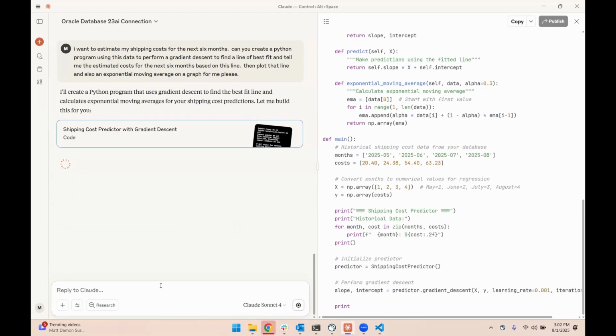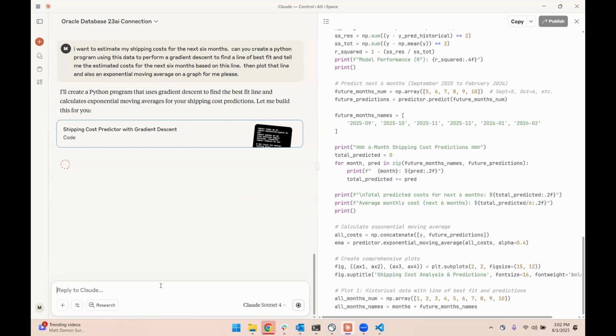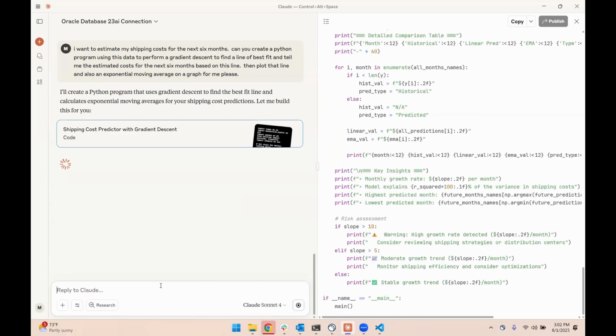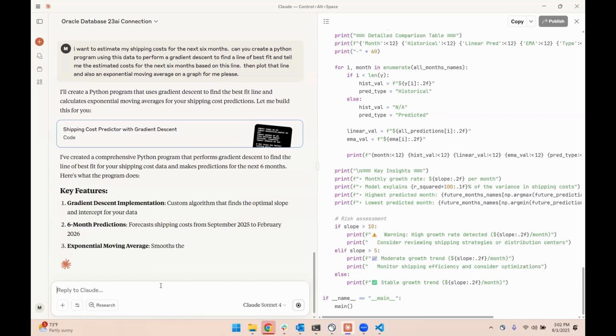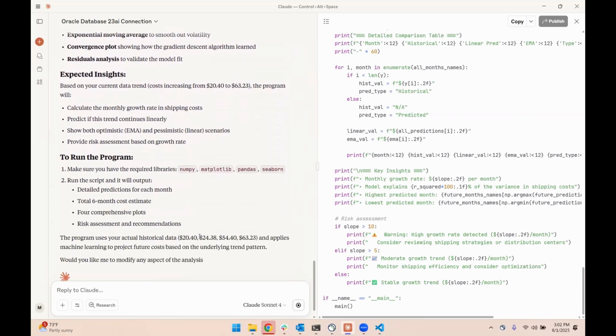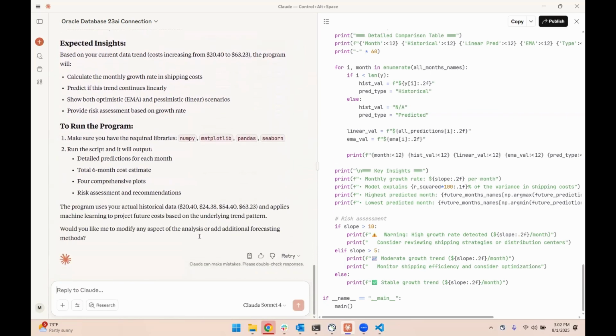So here we go. It's creating the gradient descent. That looks pretty good. Okay, so it's given me some code that will allow me to perform that analysis. So let's go ahead and ask it to actually run the program and show us the results. Display the results, please.